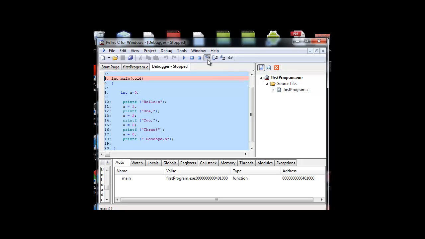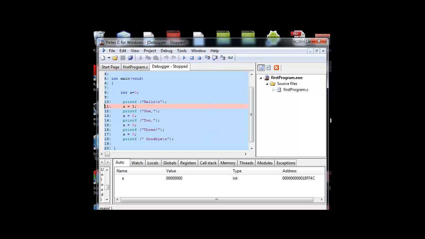So what we do is we step at everything. You notice that we went from the beginning of the function to the first line there. The comment is non-executable. We go to the next executable line. If I hit step again, now we see that the variable a has been initialized to 0. If I hit step now, you don't see anything happen.